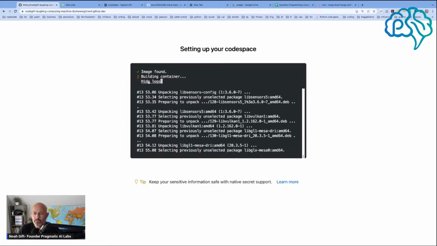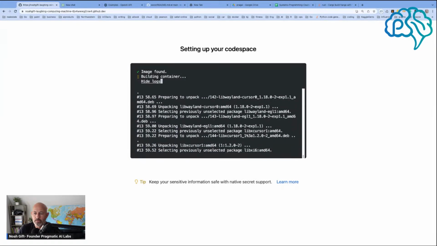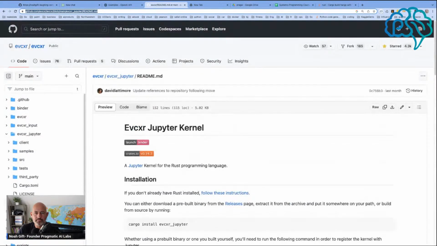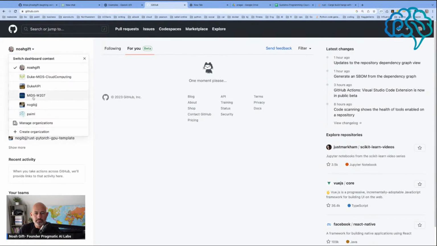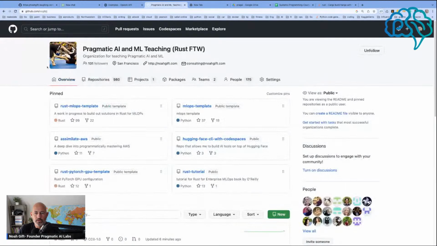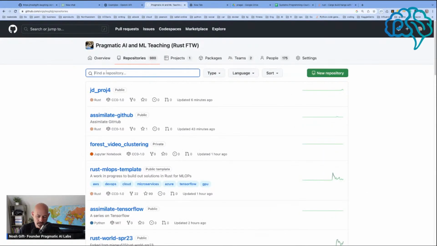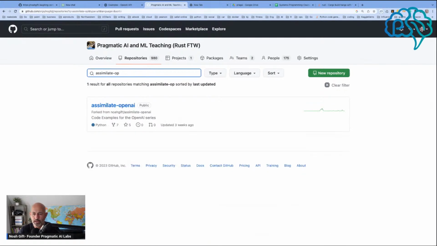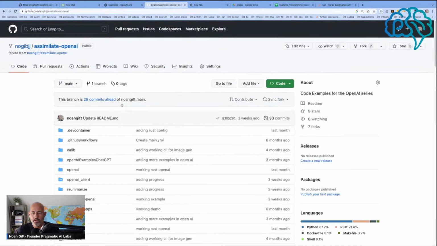In fact, let me look at my previous repo here. And let's look at Assimilate OpenAI. Assimilate AI here.